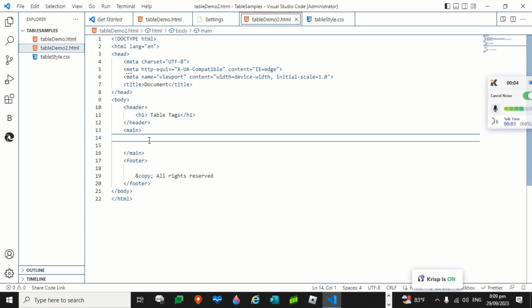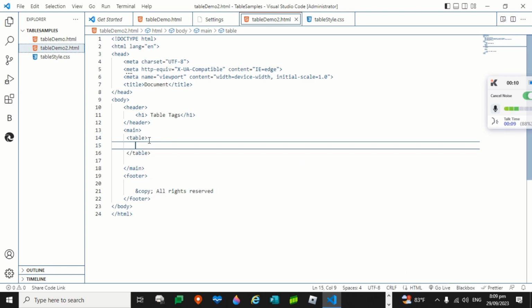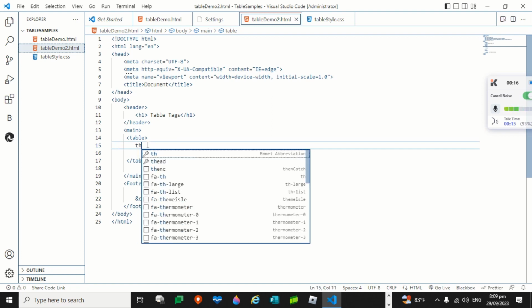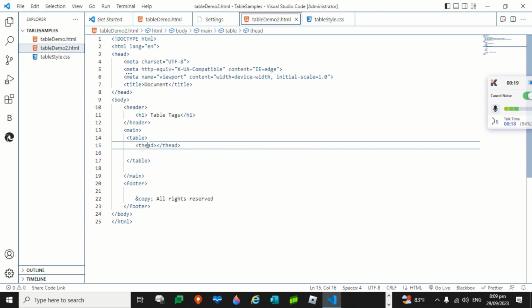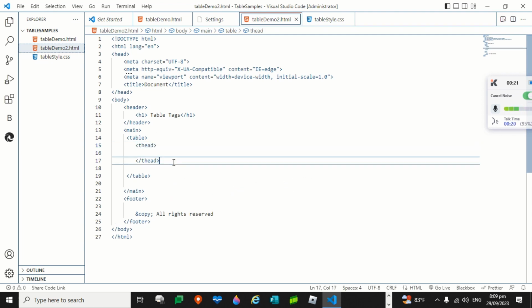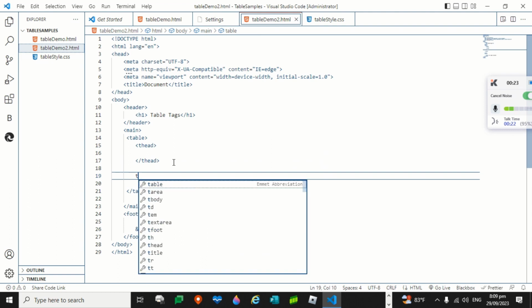To start, we are going to use a table tag. Okay, table. There you go. Closing tag, and first here we have a T-head. Right after the T-head, we have the T-body.